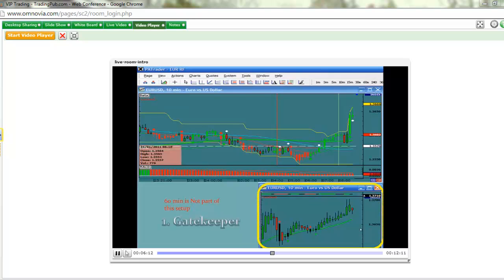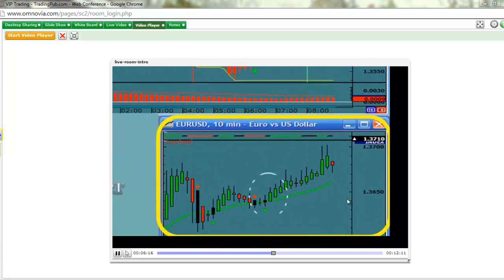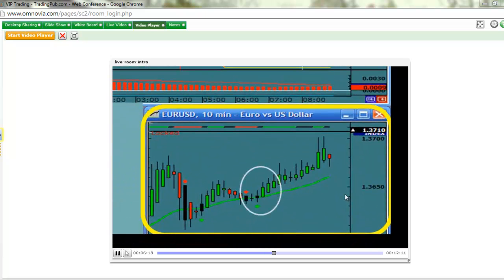First thing that has to happen is our gatekeeper has to set up. Alright, so what are we looking for? First thing is a blackjack. That's that black candle down there. Nothing magical about it. Hits the moving average. We turn it black so we can find it. But we ask that candle to tell us what direction is the money coming in. It puts a green diamond on the bottom, so it says the money's coming in a buy. We're interested because we're looking for a buy.